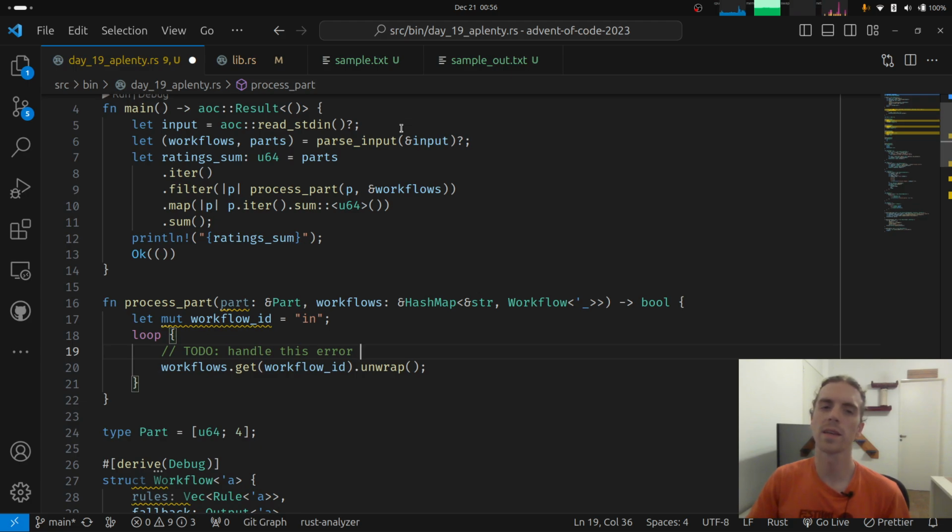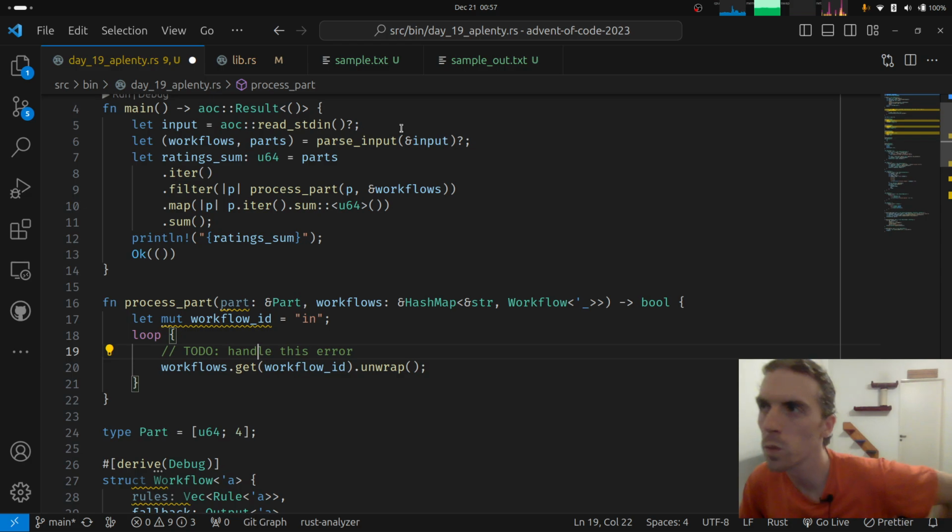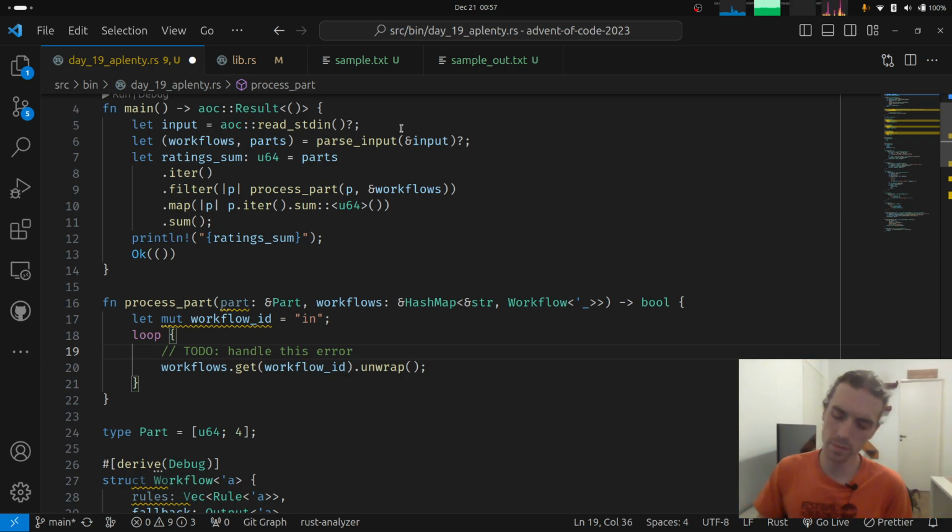We could also make it a logical problem, and say, okay, this is false, and just return false if the get failed, which is also robust in the sense that we wouldn't be crashing for an invalid input, and it would just say, okay, this is rejected, the input was invalid, what do you expect?